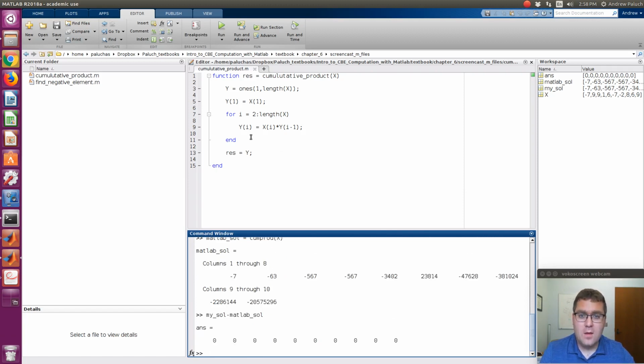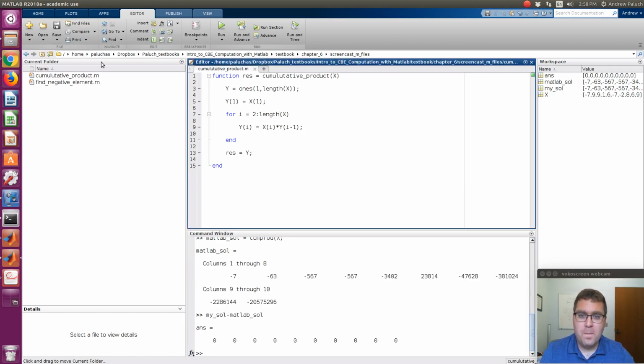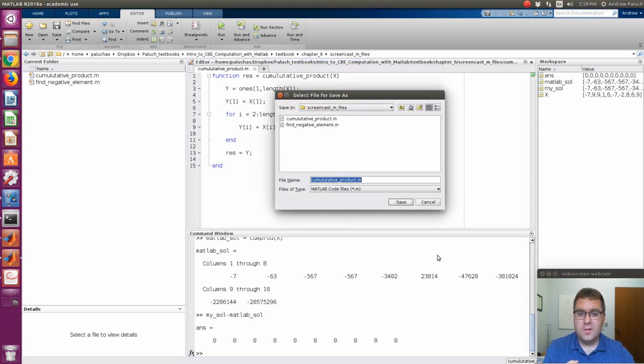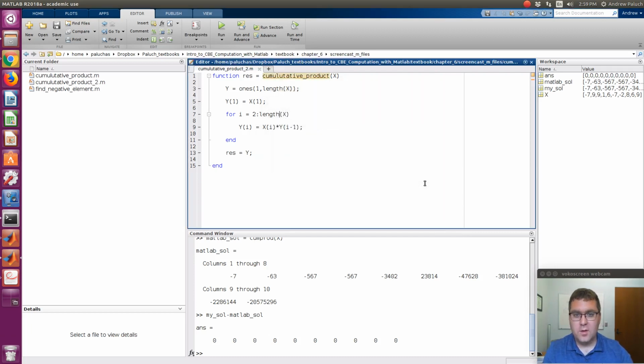Another way we could have done it: here we took advantage of knowing that my ith partial product is equal to x of i times the previous partial product. You just as well could add a nested for loop to multiply everything up. So what that might look like is I'm going to save a copy of this and call it just 2.